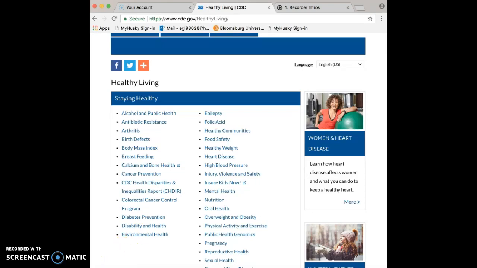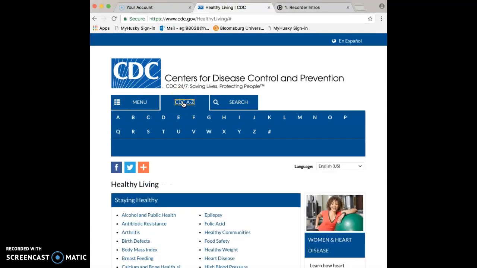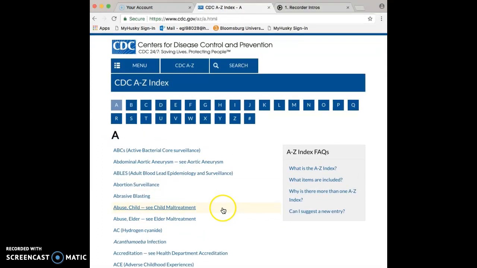The next tab on the CDC website is the CDC A to Z tab. If I click on this tab, a bunch of letters will pop up. If I were to click on the letter A, a list of diseases, medical terminology, or illnesses will pop up.